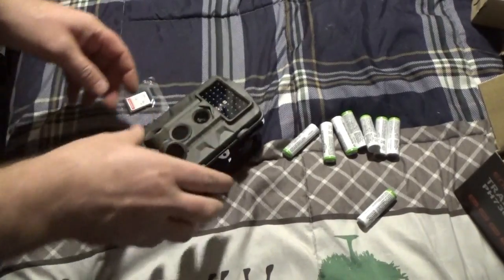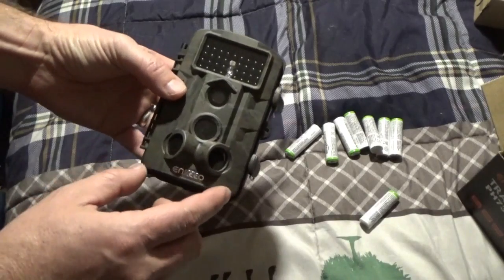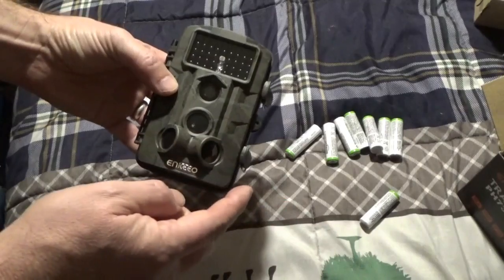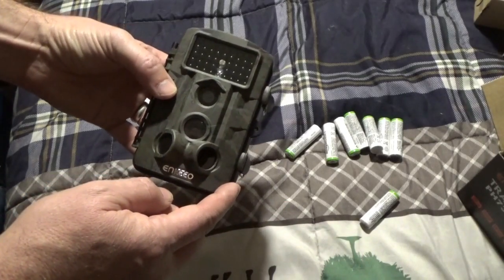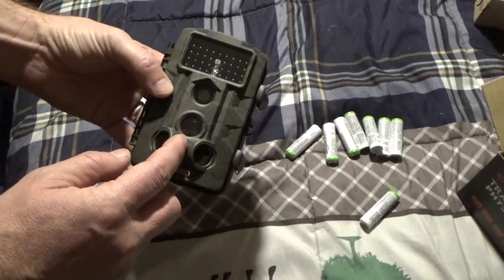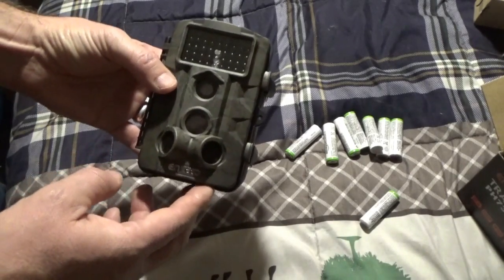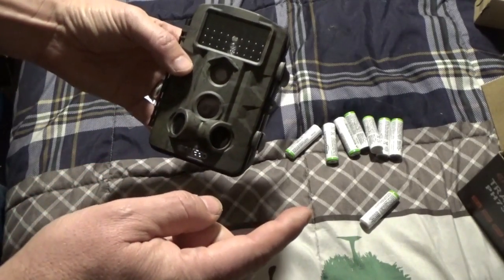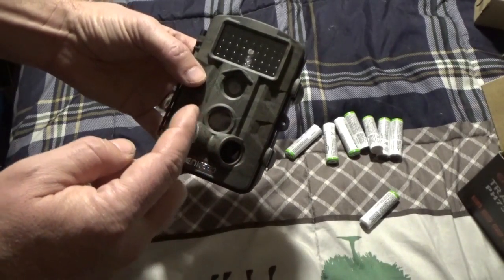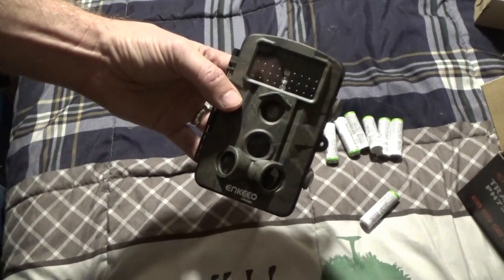So I've read a little about this, and I took off the protective stickers. So this is sort of cool. It's got sensors to the right and to the left to sense something coming, which pre-prepares the camera for when something passes in front. I like that because the reason I never get any video footage around here is the cameras I have have a very slow response rate. So when something passes by, it's gone. 1, 2, 3, and now it starts to record.